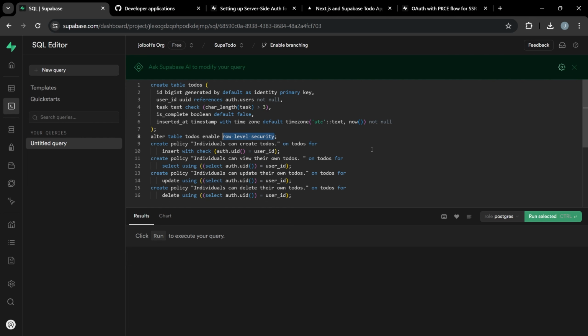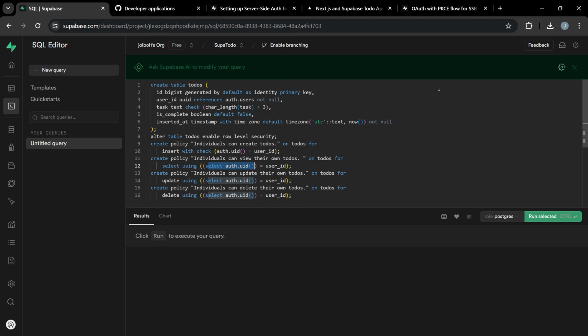Row level security is essentially how we're going to be checking whether the user actually has access to the rows in that database and whether they're able to perform some actions on this. And this is where we then set up our policies here. So you'll see with create policy, we have the individual can create a to-do. So we're just going to check that someone has an auth.uid to make sure they can actually create something in our database, as we don't want someone who doesn't have an authenticated user to be able to create anything in the database. Then we're going to do some checks for whether they can view, create, and update or delete their actual to-dos here. So this is just going to be selecting the auth.uid and equals to the user ID.